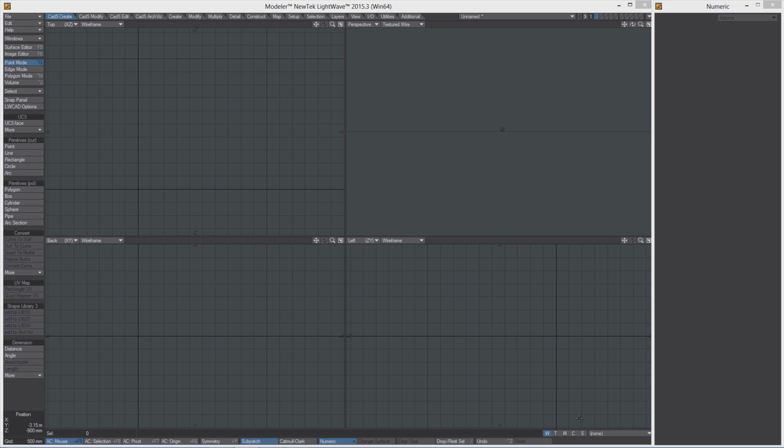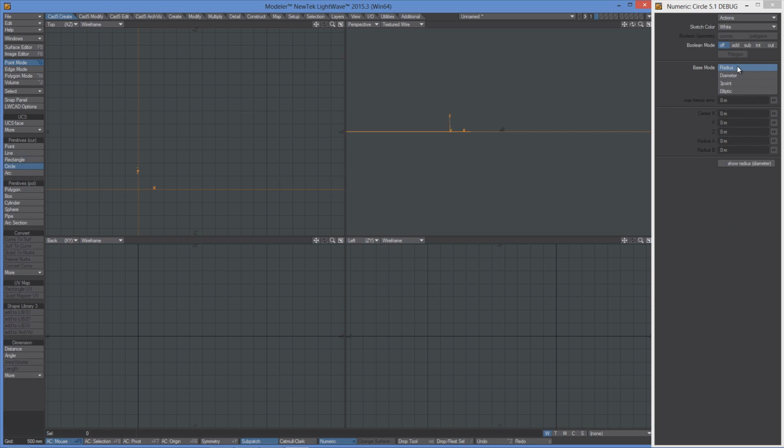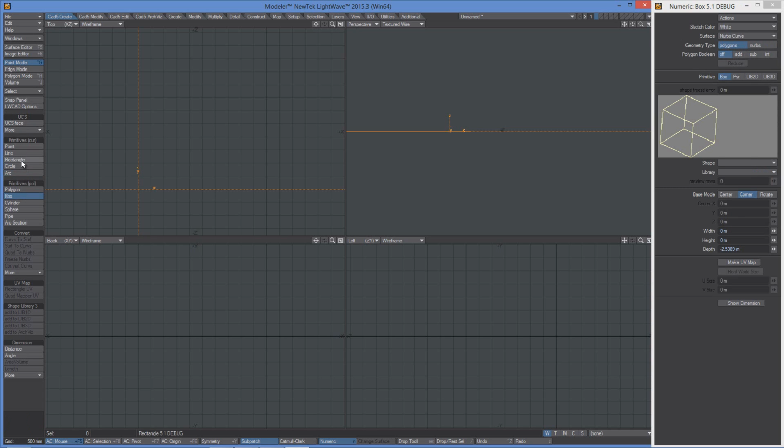Interactive base mode option. A base mode option is in many LightWave CAD tools. In a rectangle, it is a center, corner, rotate mode. In a circle, it is radius, diameter, 3-point, elliptic. In the arc tool, 3-point, tangent, angle. And from these three basic tools, rectangle, circle, and arc, we also have similar tools, such as box, which is similar to rectangle, and also has center, corner, rotate. Then rectangle roof, rectangle stair, rectangle UV.